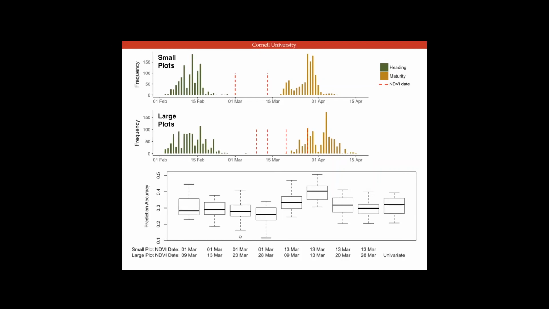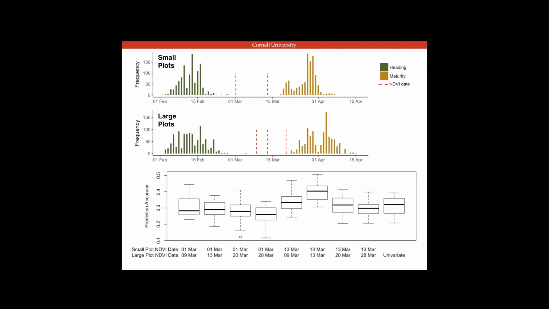So what we've been seeing is that the time points that tend to be the most predictive in our program tend to be during grain filling. And we haven't necessarily focused all of our phenotyping efforts on just the grain fill stage, because I think the breeders are interested in having phenotypes from earlier in the season.